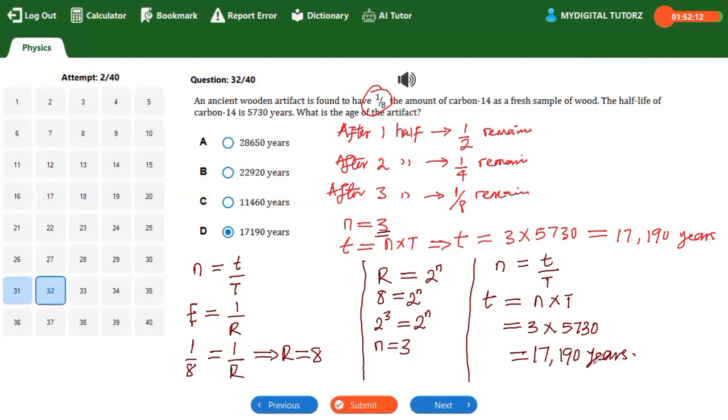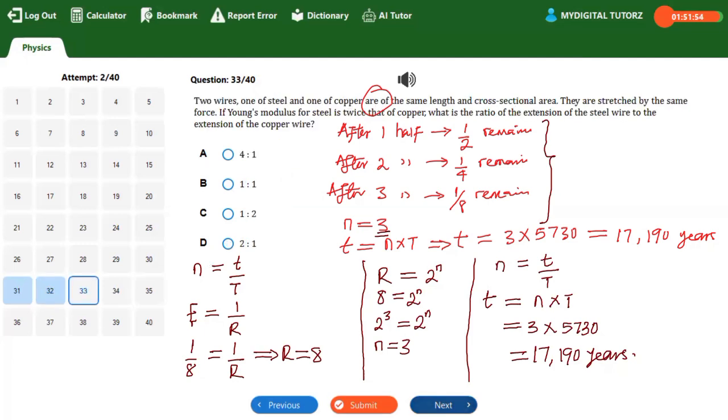As simple as this for the Zeboas method. If you can also use this method, good and fine. It is also straightforward. Is that understood? So that is about question 32. So moving on, question 33.